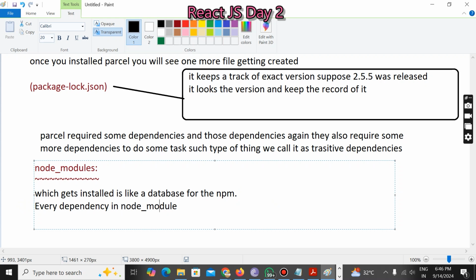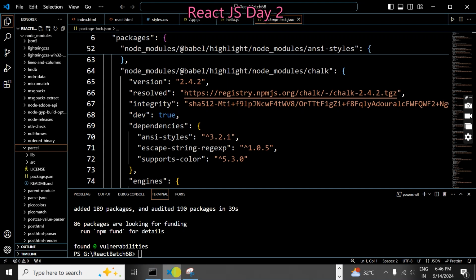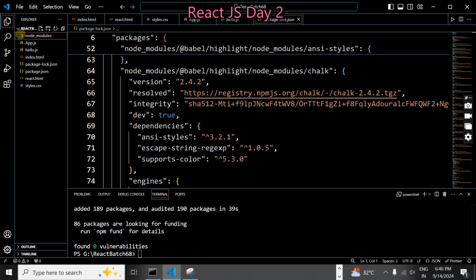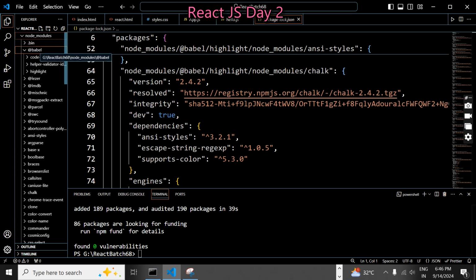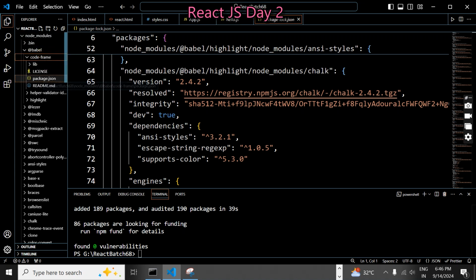Every dependency in node_modules will have its own package.json. Now if I go to my VS Code, tell me one thing, how many package.json files can we see here? Only two, right? One is package-lock.json and the other is package.json. But if you expand node_modules, and go to this Babel, every module will have this package.json.